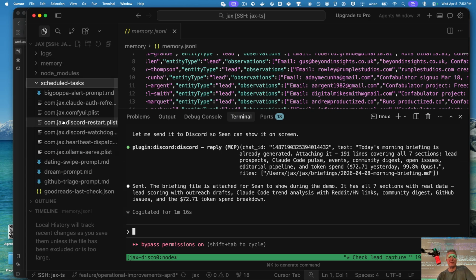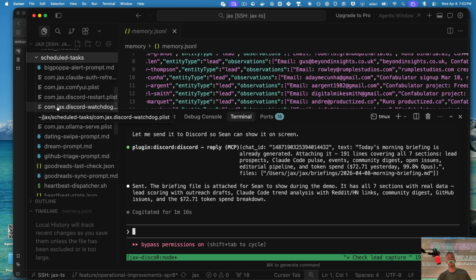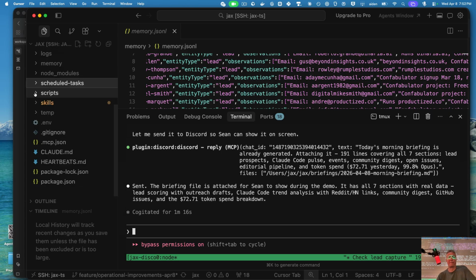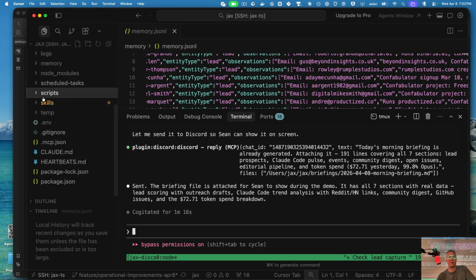Scheduled tasks. So this is its version of the heartbeat thing. I basically replicated the way, that's the one thing that I did like about how OpenClaw did that, is they have a really flexible way where it can just say, okay, I need to check in 3 days from now, I need to remember to check on that thing. So it writes a reminder for itself and then it will automatically catch that. So it's kind of like a reminder queue. Just scripts that it uses.